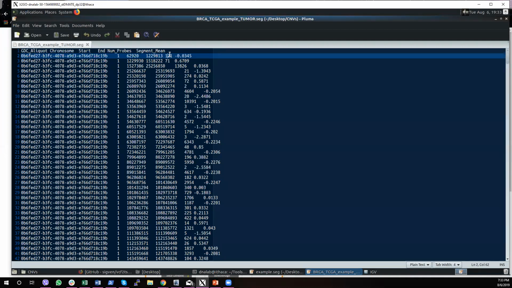Someone is asking if this seg file is generated by Freec, the seg. As far as I remember, no, Freec gives CNV files. And okay, let me look at it. Yeah, it is, yes. Thank you. Yeah, it is a visualization output as .seg, and it's a similar format.